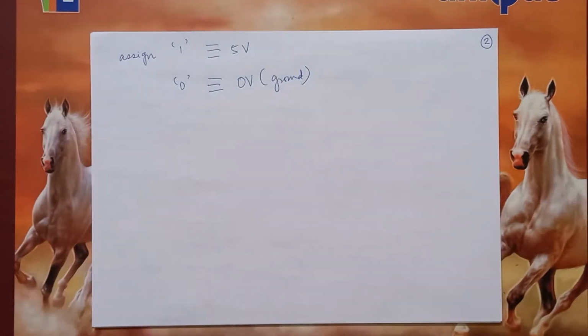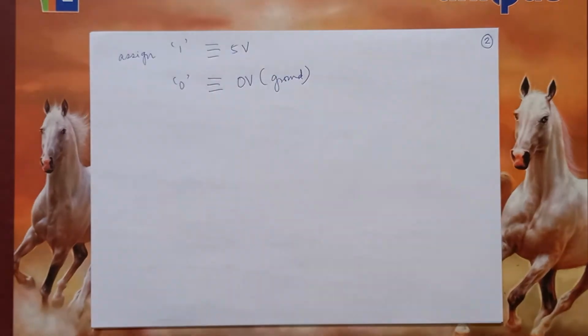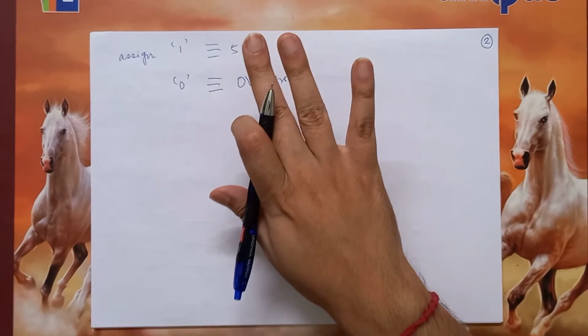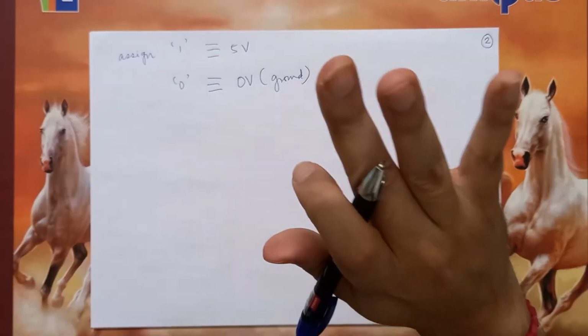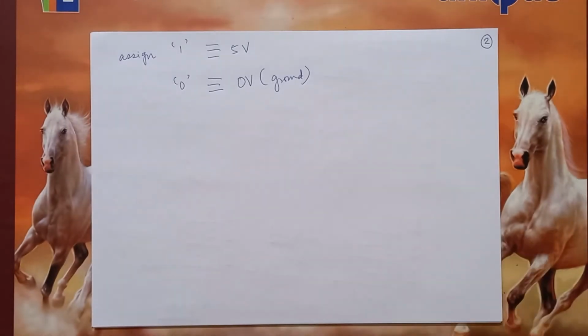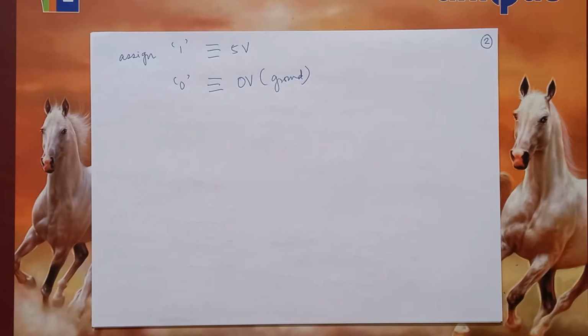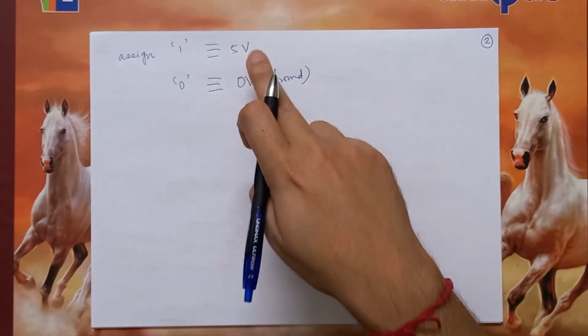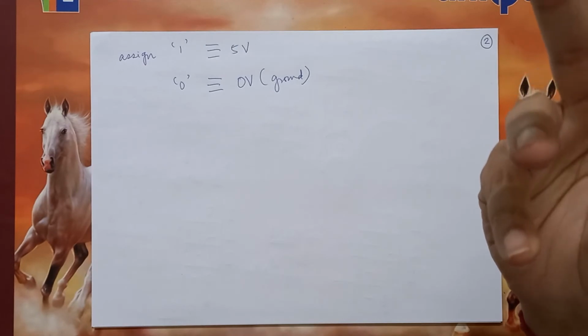You are free to represent them with any set of voltages. As an example, I am showing you this. The reason I am showing you this is that it is extensively used. But in general, there is nothing that binds you from assigning different voltage levels. You can also assign 0 volts as 1, 5 volts as 0. Nothing stops you. Just that it will be a different kind of representation.